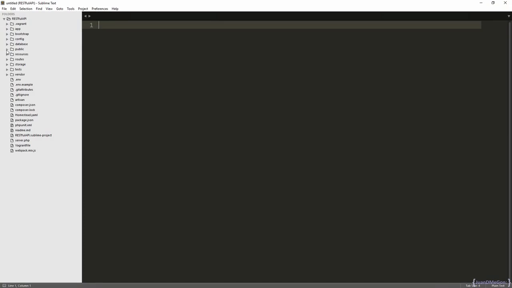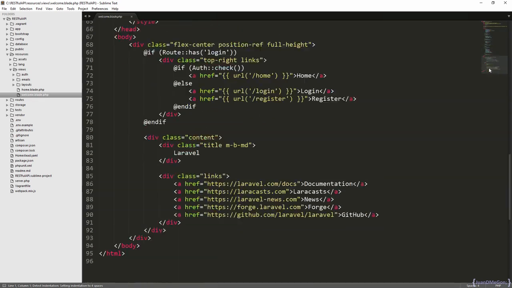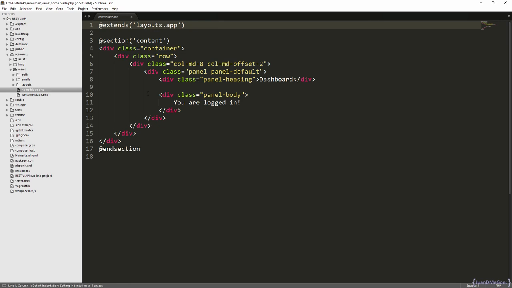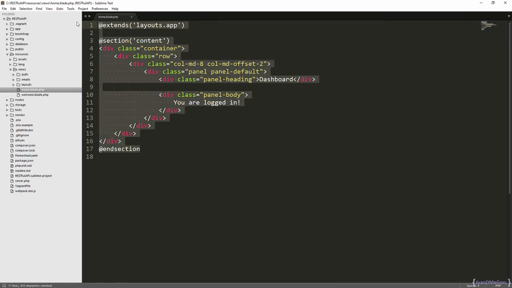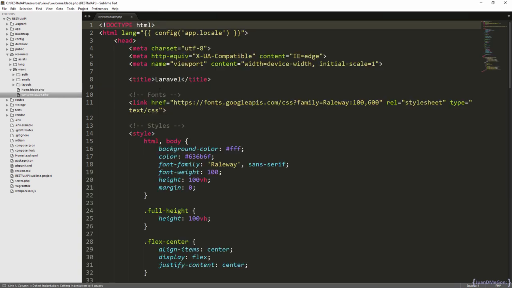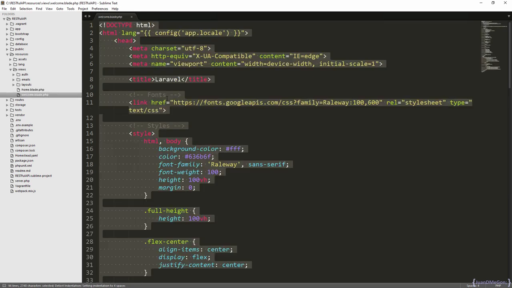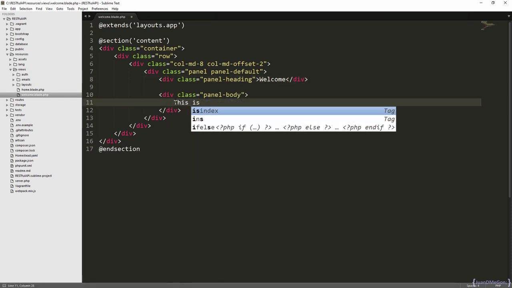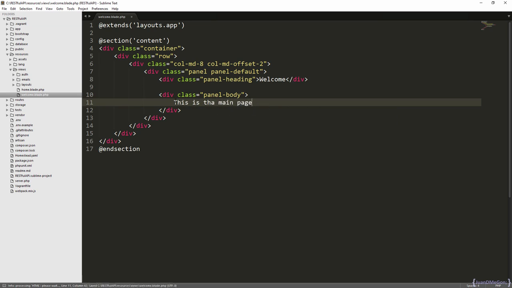As you remember, Laravel originally comes with a view called welcome. This view has a lot of HTML, but what we are going to do now is to base our functionality in the layout. In that way, we are going to modify all the views just by changing something in the layout specifically. So I'm just going to copy that from the home view and replace it in the welcome view. Of course, it is going to say welcome and say something dummy like, this is the main page.